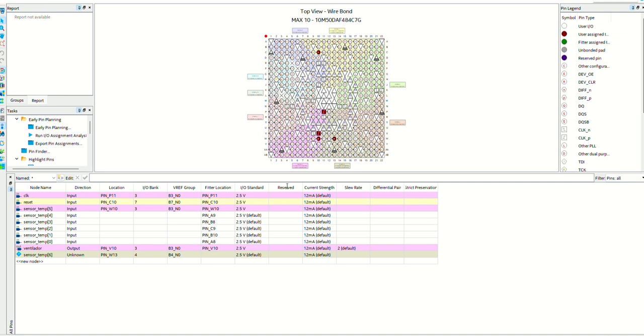So that's another thing to keep in mind. So we were using the FPGA, the relay model, the buffer, the Raspberry Pi Pico, the TMP36, and the LED.